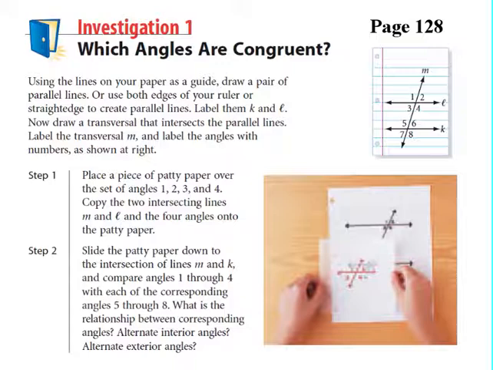It says, using the lines on your paper as a guide, draw a pair of parallel lines. Okay, so don't draw it on the patty paper. What they're actually wanting you to do is draw the set of lines here on your notebook paper. The reason why they want you to do this is because you can for sure draw that they're parallel by using your notebook lines. So in your notebook, I would probably draw one parallel line, and then I would skip down about 5 or 6 lines, draw your second line, and then just draw any transversal that crosses those. Okay?